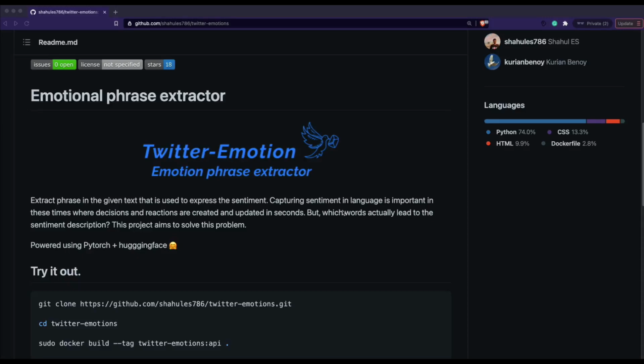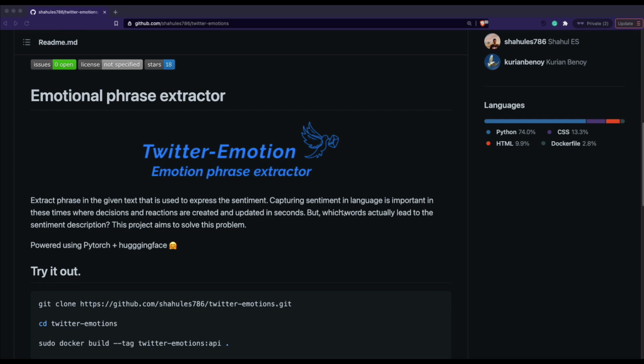If you have worked on NLP, there is a very high probability that you might have come across sentiment analysis. Sentiment analysis in itself may not be entirely useful. Why? Because if you do not know the word or phrase or token, whatever you would like to call it, that actually caused the particular sentiment, then you are left with some continuous figure or a Boolean value which says either positive or negative. But what is very important for an organization is extracting the particular phrase or word that can help you understand what led to the sentiment.